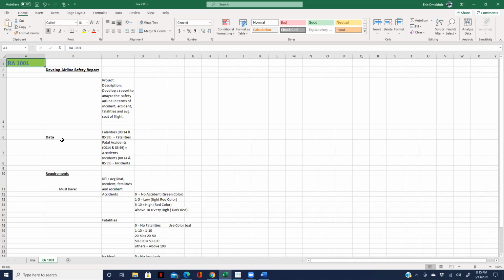Now every development is supposed to tell you what data to use. If it doesn't come with data to use, you have to ask questions. You clarify from the person assigning you that ticket what data, where is the data, what is the location. They will tell you which database or where to find it. And by default, if you're working in an organization, you have access to the database. So they have to point to you which database or data to use.